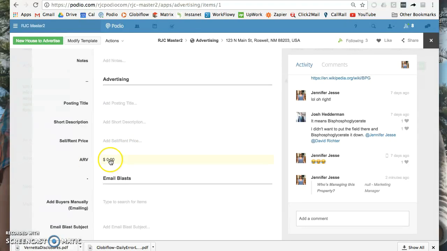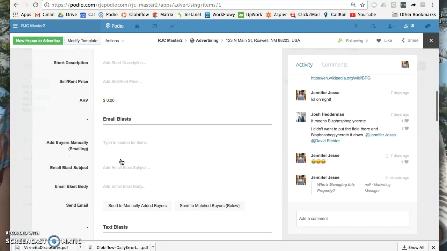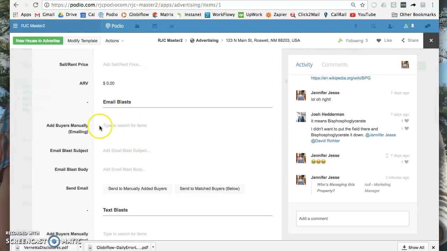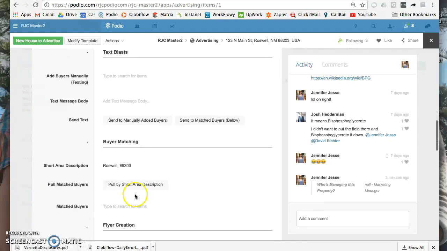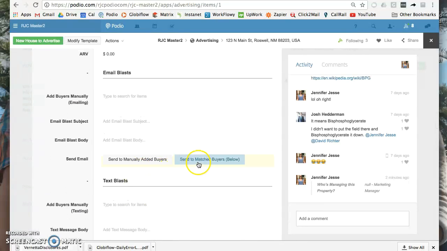This one's important. If you're wholesaling a house, you want to set an ARV of what you're selling it for and what it's actually worth after rehab. Email blast: this is where you can pull in your contacts either manually, or you can match them down here and send all of your matched buyers a specific email about this property.